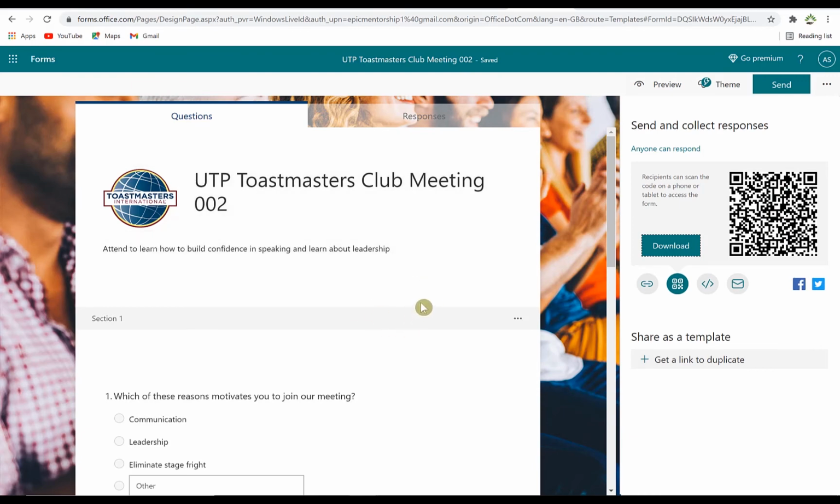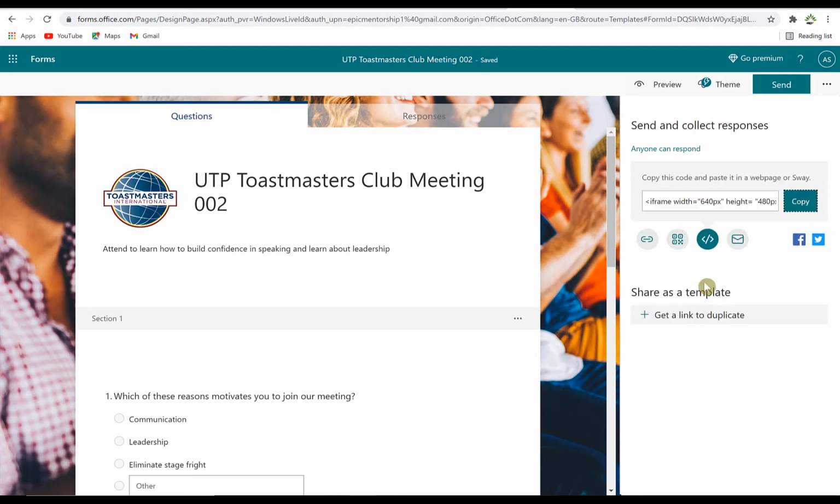Okay, so no need to go to any website to generate a QR code for your event. You can easily get it from here, and you can download and attach it to your poster and use it directly. Next to this, you have the embedded option. You can copy this directly. You can just copy this code and put it on your website, and you can easily view it, or by clicking on it you can get to this particular form.